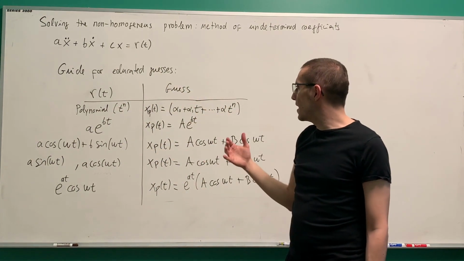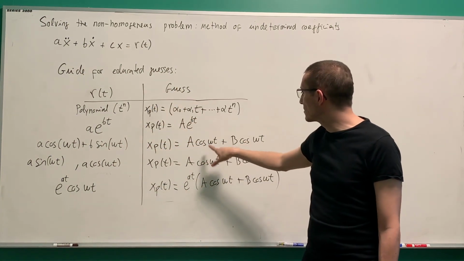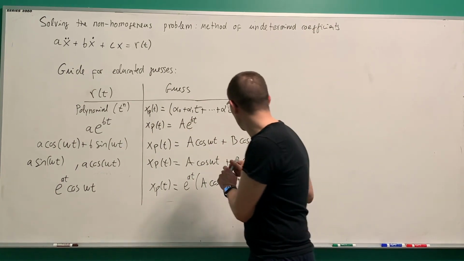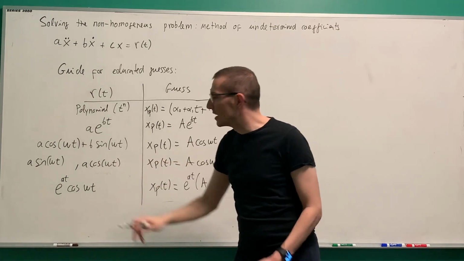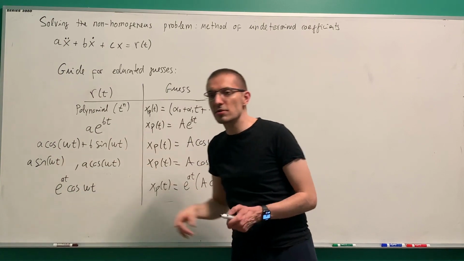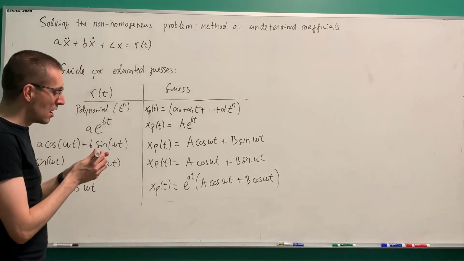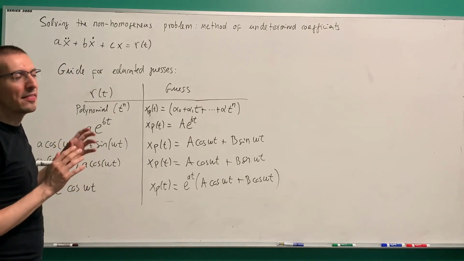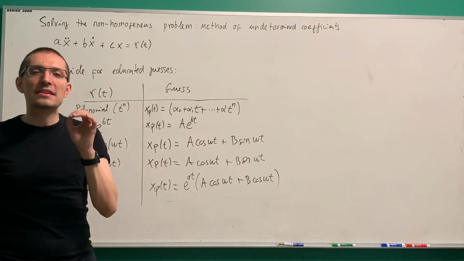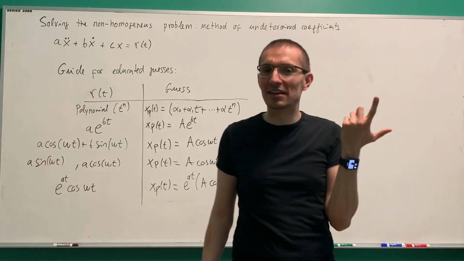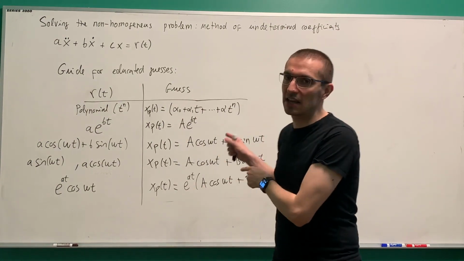If the inhomogeneity is trigonometric of any kind, you need to prescribe a sum of a cosine and a sine. Oops. This should be a sine. A sum of a cosine and a sine of the same argument. This is true if it's a sum, if it's a sine, if it's a cosine independently. Why? Because derivatives interchange the sine and the cosine. You have to put them together. Of course, we will learn that there are tricks. You don't always have to try the full guess. Sometimes you get away with trying only one of them, but I would recommend against it. I will do it maybe in one example or two, perhaps, but I would recommend against it because that is based on intuition, and this gives you an algorithm.